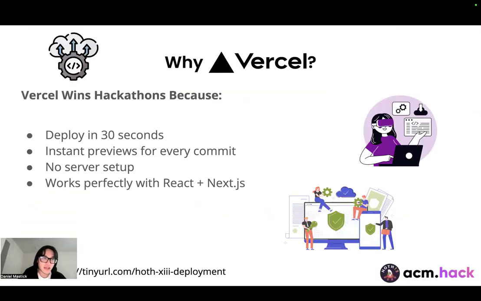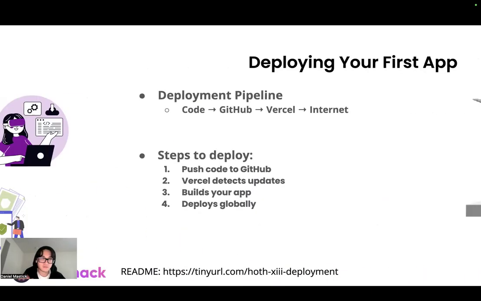And the reason that a lot of hackathons use Vercel is because you can do it within 30 seconds. It's very easy. You're also able to preview future commits that you're going to make while you're coding and saving everything through Git and GitHub. It doesn't require you to have any server setup or server domain knowledge on your own. And it works very well with React and Next.js, regardless of what software or language you're using.